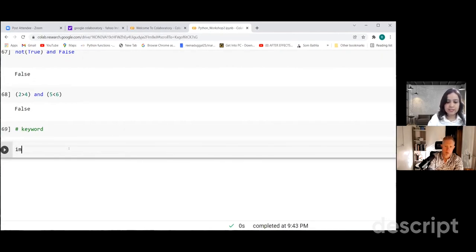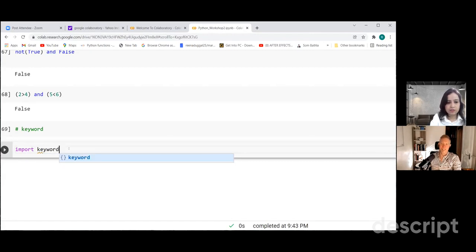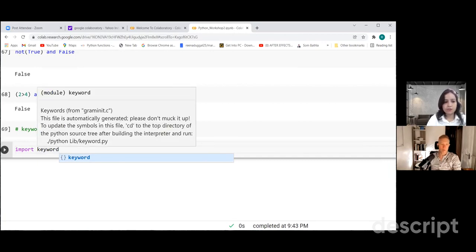First let's import the keyword module. We can do that by writing import keyword and pressing Shift Enter.